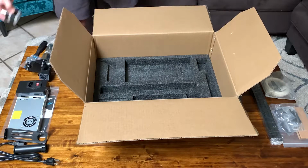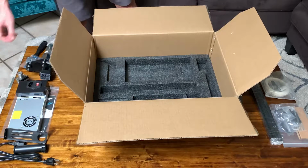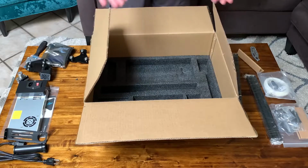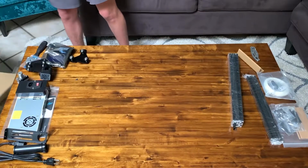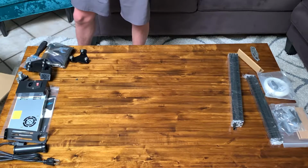Hopefully, I am capable of building this. I'm not gonna be watching a YouTube video because I'm recording with my phone. I can always get my iPad though. You know what? I might just do that. I'll be right back.